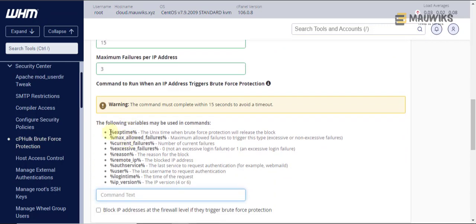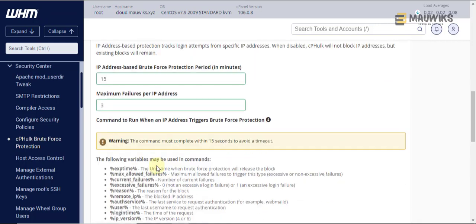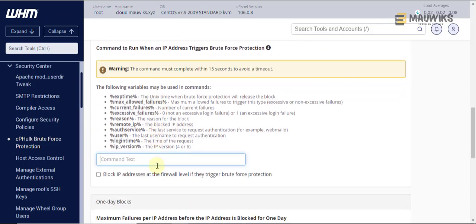So I suggest you just read this and apply this if you know how to create a script, or maybe build a command for how you want to react to this IP-based protection login attempt.